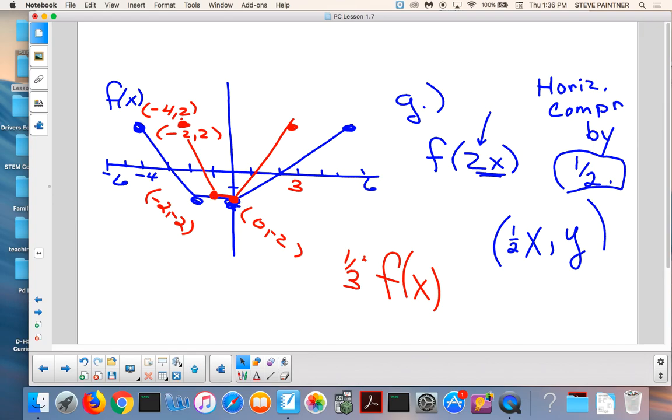Where's the finding if this was odd or even? Okay, so we want to check for what? Even maybe? Okay, even. Even means over the y-axis, right? So that means you switch x. And when you switch x, what they say is f of negative x equals f of x. So if you switch x, you should get the same function of x, right? So f of x is right here. When we switch the x, it becomes this.